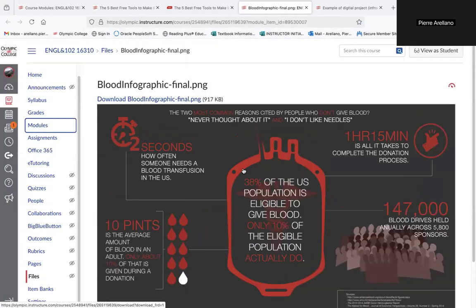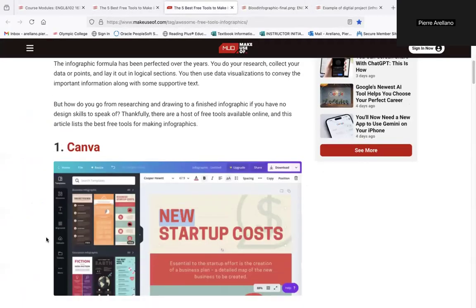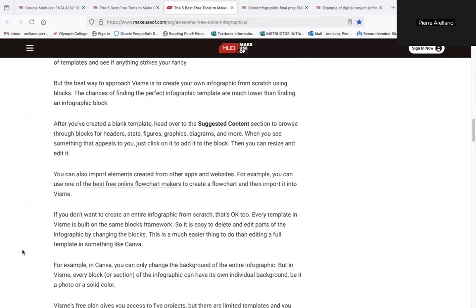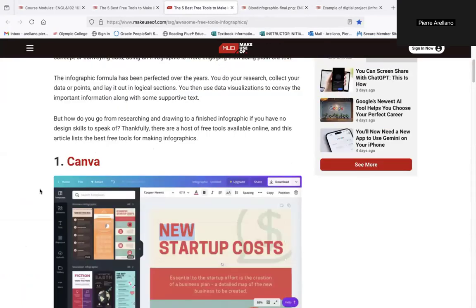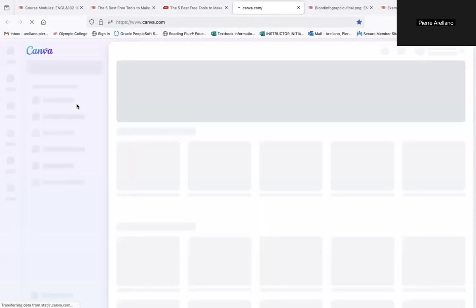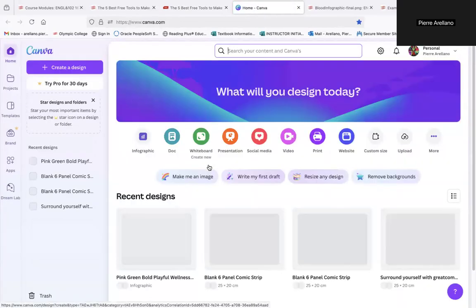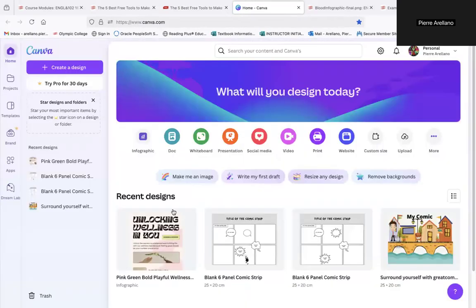But anyways, this is an infographic, right? And so these tools are here to help you make an infographic for free. Now, there's, of course, paid versions. I've used Canva before, not to be confused with Canvas, which is what we use. Canva, no S in the end. If you click on it here, it goes to Canva. It'll have you log in with your Google account. It'll ask you if you want to try Canva Pro for free. Unless you want to, whatever.